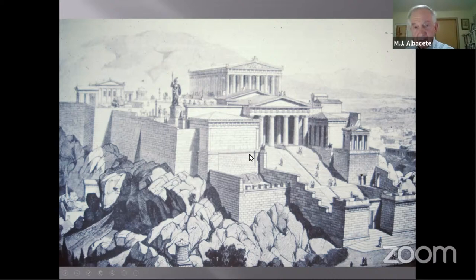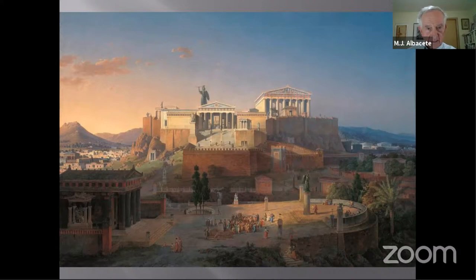A beautiful painting shows what the Acropolis might have looked like. Notice the Propylaea — the gateway whose name means 'going toward' — and a large outdoor statue of Athena just inside the entrance. This is not the statue inside the Parthenon but a different one that fronted the entrance. It was said that the glow of her spear tip could be seen out to sea. Mount Pentelicus, the source of the quarry marble, is in the background.